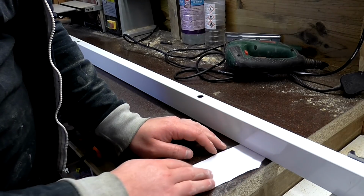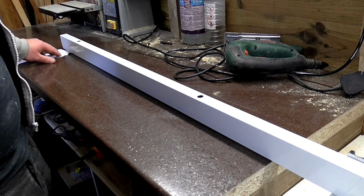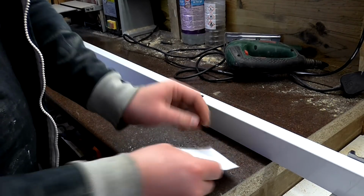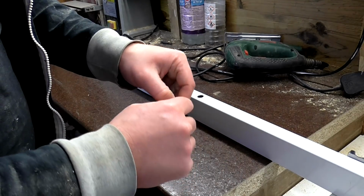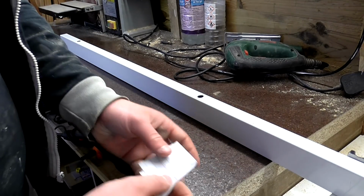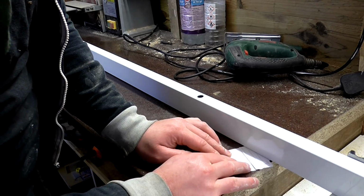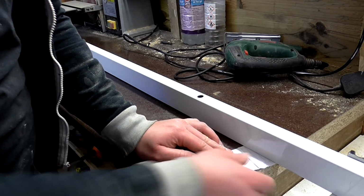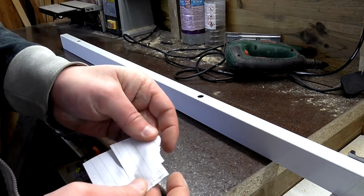I can definitely slide a piece of paper in there, and at this end I can't. So now I'm going to try 2 layers of paper, and I can get that under there as well. So now I'll try 4 layers of paper. That fits as well. So now I'll try 6 layers of paper, and that's very tight. So I think that's the thickness that I need to compensate for.